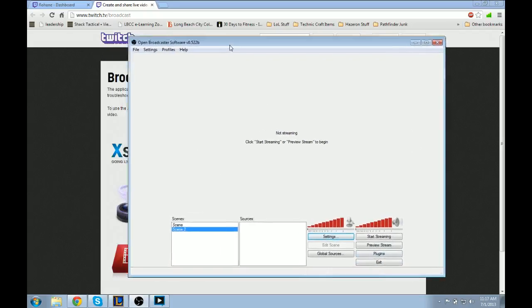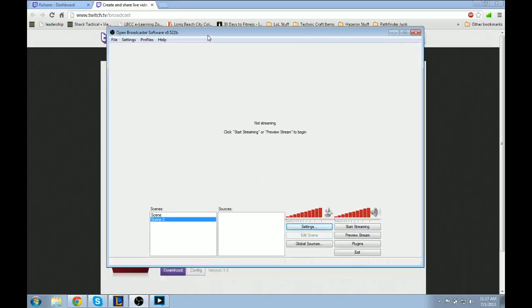So now that you have your settings all set up, let's set up your scene. Now then, your scene works based off of sources. Ideally, you will only use one scene. However, if you're streaming other things in which you need multiple monitors, or if you're streaming through multiple devices and they're all linked together, you might need this.